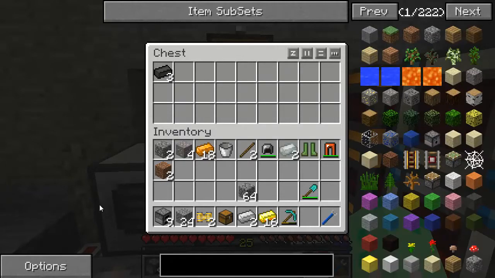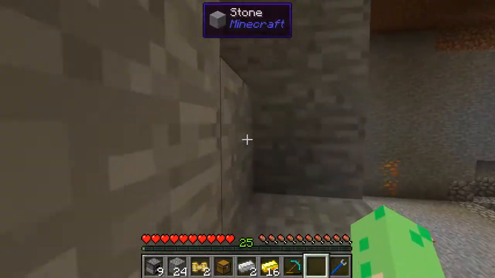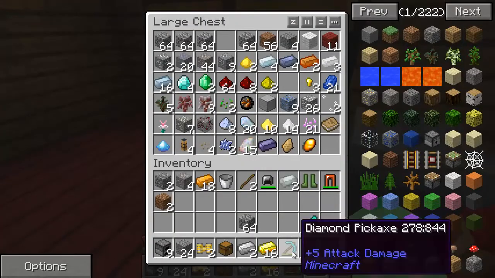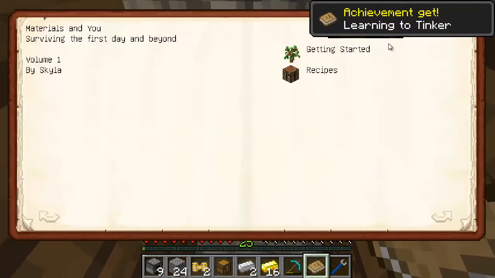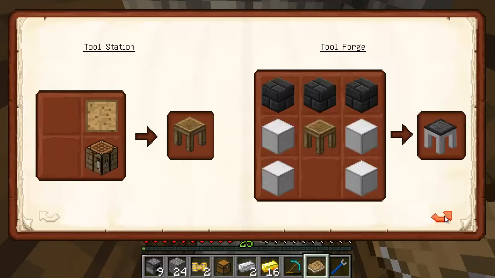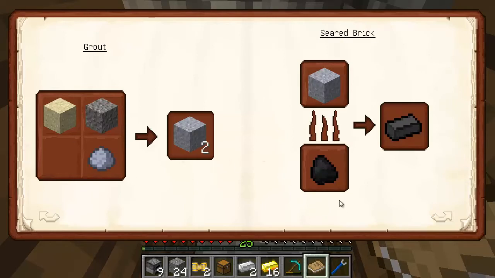And let's see if we can find that book I had. That starter book with Tinkers Construct. I think it's called Materials and Me. Let's see. There it is. So just open the book. You get getting started and recipes, and the getting started is stencils and stencil tables. We're gonna take a look at this after we build the smeltery, which is shown here.